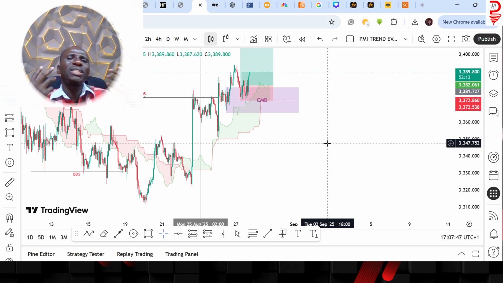But if you want to be trading with emotions and thinking it's going up, it's going down, you are not going to make any money. In fact, in the long run, your conclusion will be that forex is a scam, it's not going to work. So I encourage you, if you want to trade in the financial market, especially the forex market, you must learn how to trade like a robot so that you can win like a professional.